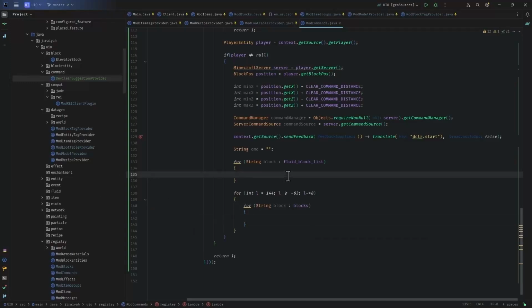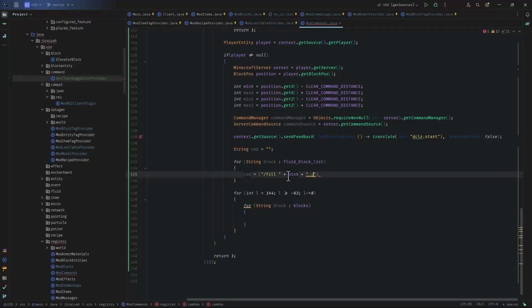However, we will start with the top one because if we understand the top one, the bottom one will be more understandable. First, we say cmd equals to parenthesis, and inside the parenthesis, I will start with forward slash fill space. This is a vanilla command. Fill from min x plus. The second one is the level for the height.